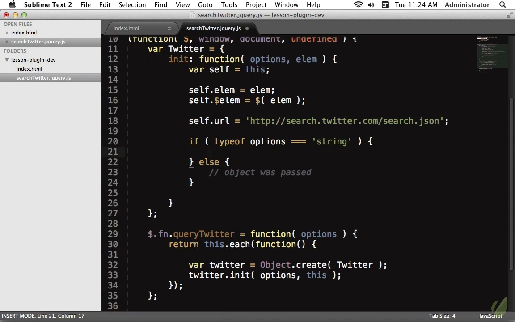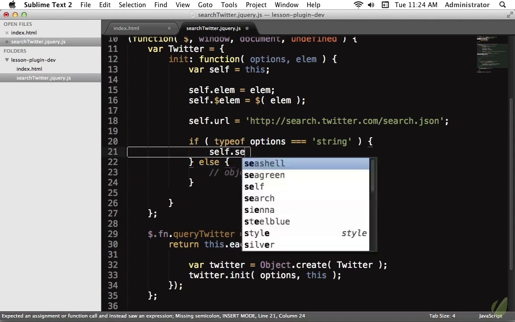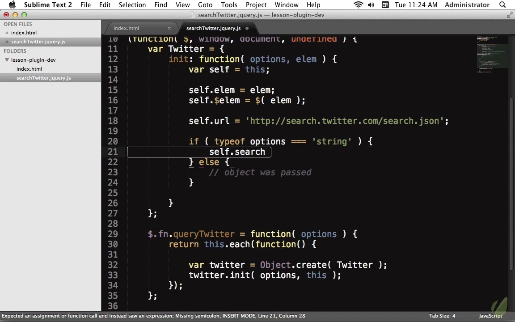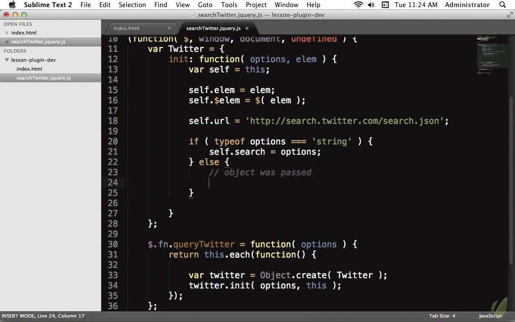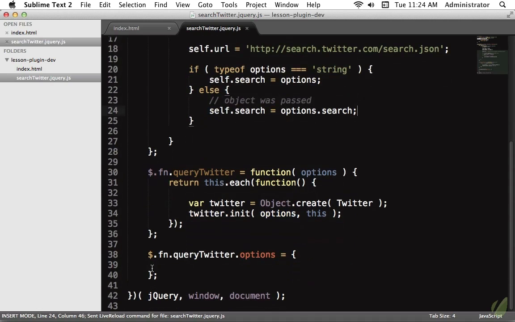If the type is a string, then we want to set self.search, and this will be a new property, and I want that to be equal to the query, whatever they're searching for. On the other hand, if an object was passed, we can say self.search will be equal to options.search. So that will be equal to whatever the user passes into the object as search.